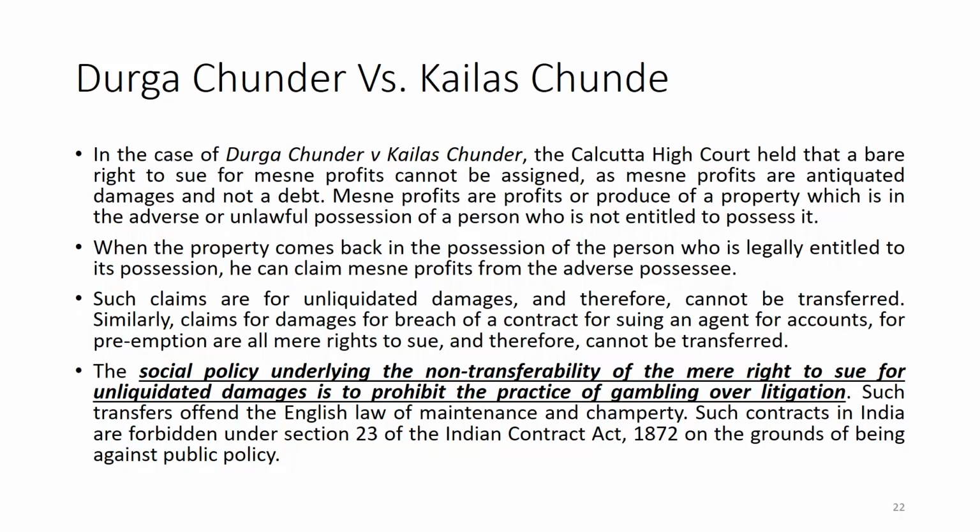So, the social policy underlying this non-transferability of a mere right to sue for unliquidated damages is to prohibit the practice of gambling over litigation. Once we start transferring the right to sue to any other person, it will be a kind of gamble, creating a forged kind of right to sue and forged litigation. It will be against public policy and the justice delivery system, and it will completely create chaos in the judicial system itself. So, prohibiting this, it has been said that the right to sue cannot be transferred.